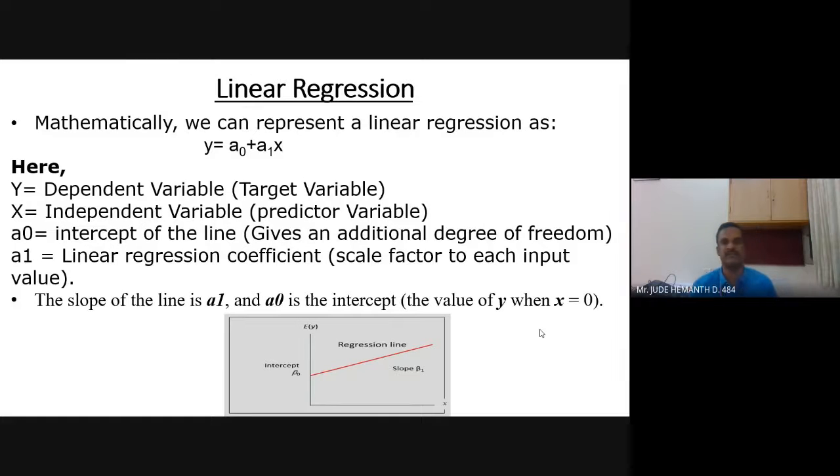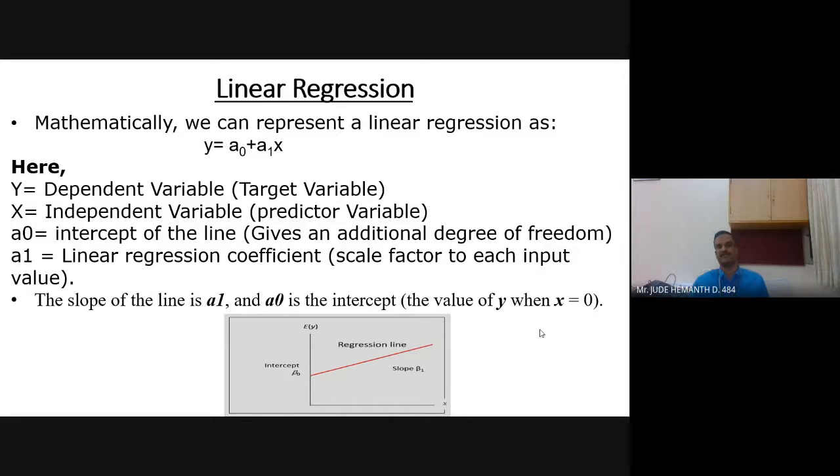So A0 and A1, I have many times thought, what is it Y is equal to mx plus c? What is that plus c? Why don't we make c equal to 0? Y is equal to mx, that should be fine, right? But there are interesting reasons why we have that c and what this m is all about. In our equation, I have given A0 and A1. First we will see about A1. A1 is the linear regression coefficient, or it is called the slope of the line. M corresponds to the slope of the line.